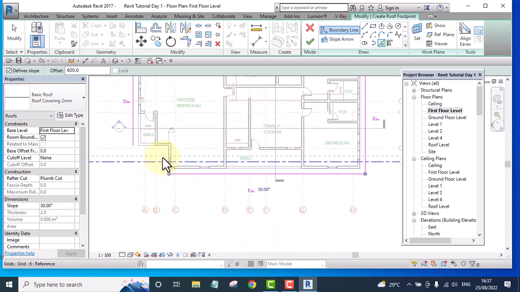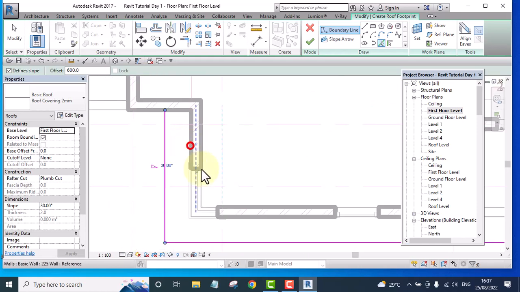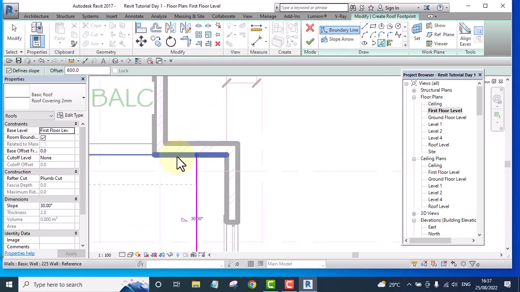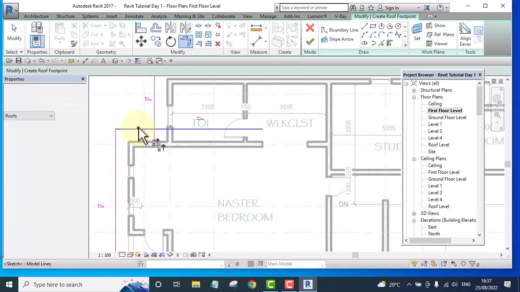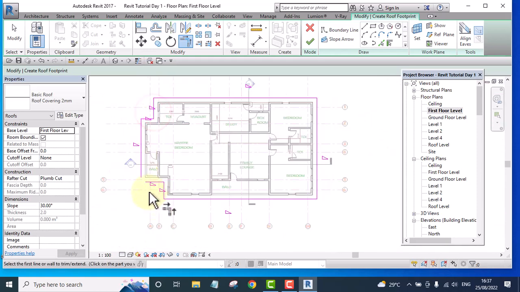Only the external walls. And when I'm done, I'm going to select trim and trim them.